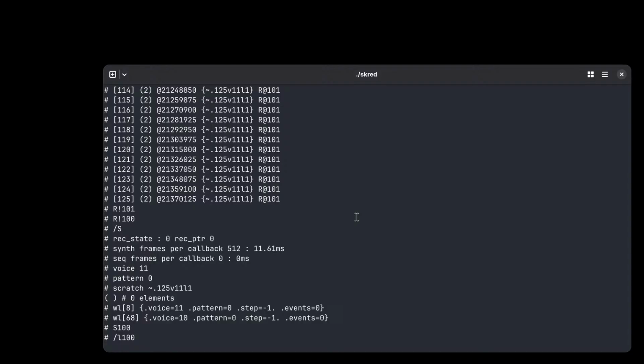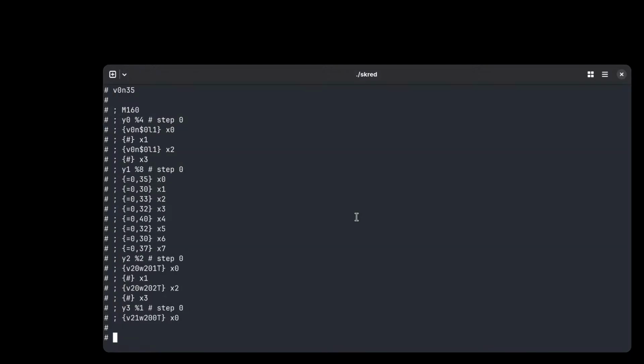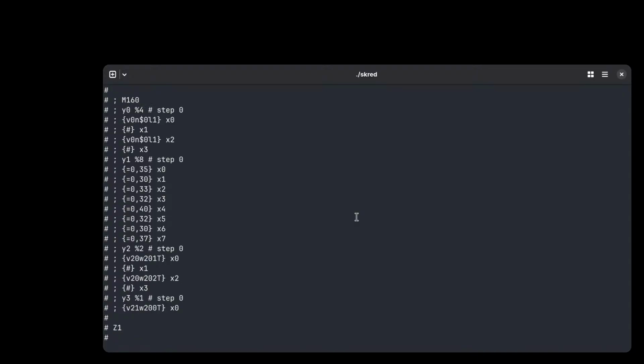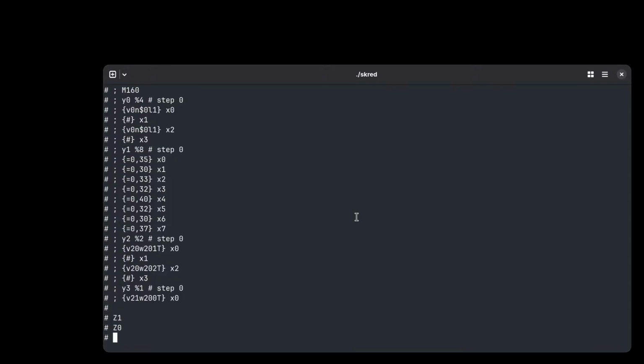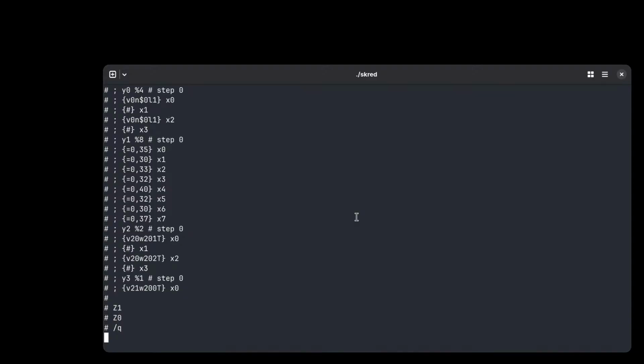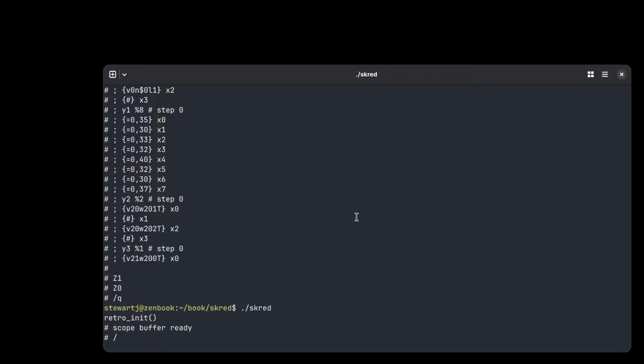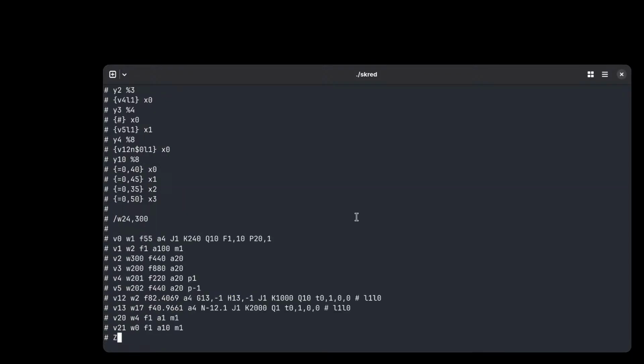This is just loading a bunch of skred code from a file named 100.sk into skred. It shows what it's loaded, and this is a pattern-based thing, so the command for starting a pattern is Z1. And turn it off. And then because I don't have a good story for clearing patterns, I'm going to go ahead and just quit out of skred and start it up again and show another pattern, which I've shown in videos before.